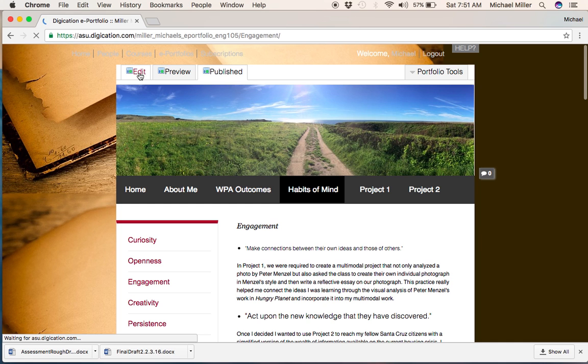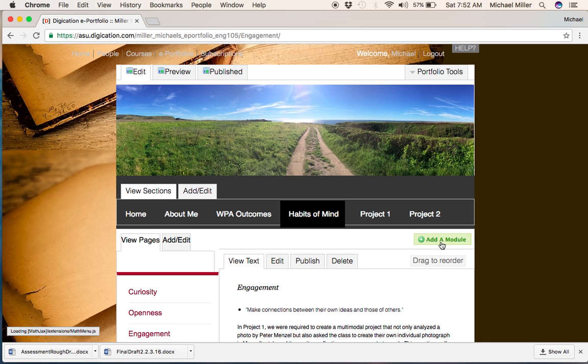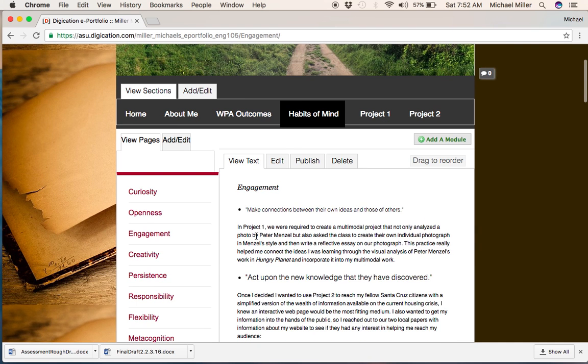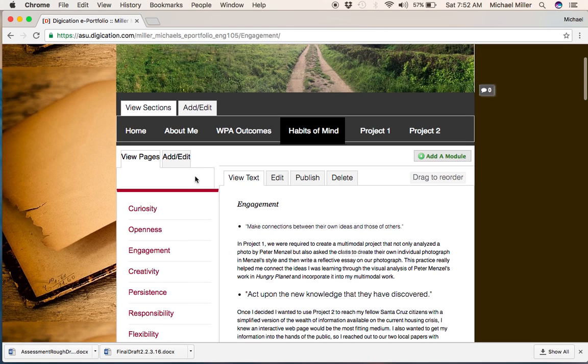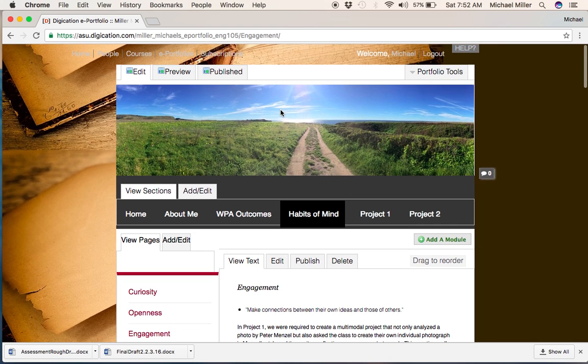The last thing I want to leave you with is when you're in edit mode, anytime that you add a new module that would allow you to type in or add pictures or a gallery, anything like that, you want to make sure that you are clicking save and then publish. If you don't do that, then your changes will not be saved. It's kind of like in a Microsoft Word document. You want to save as you go. It's kind of the same thing. Be sure to save, be sure to publish before you add another module or before you move off the page.